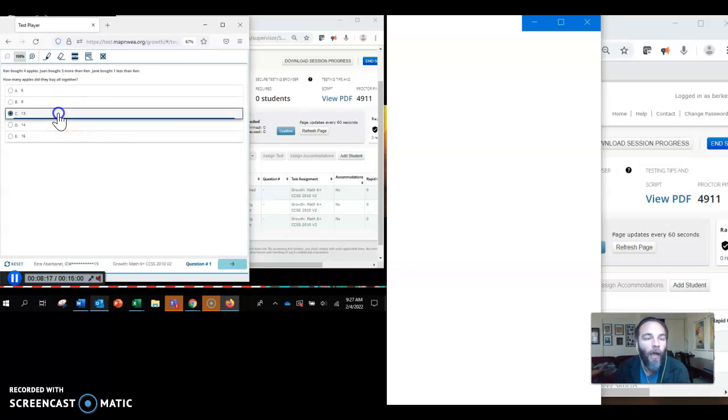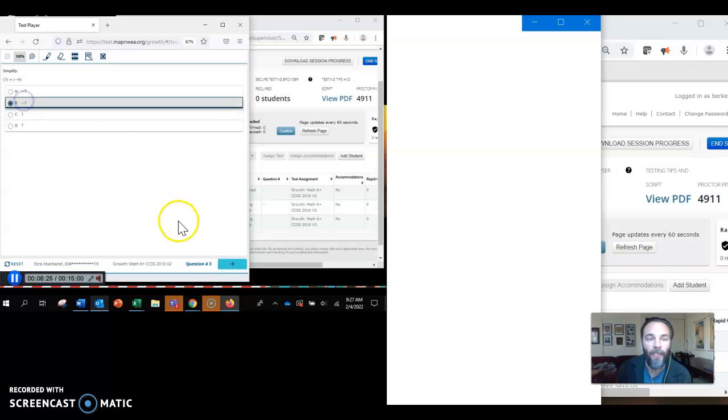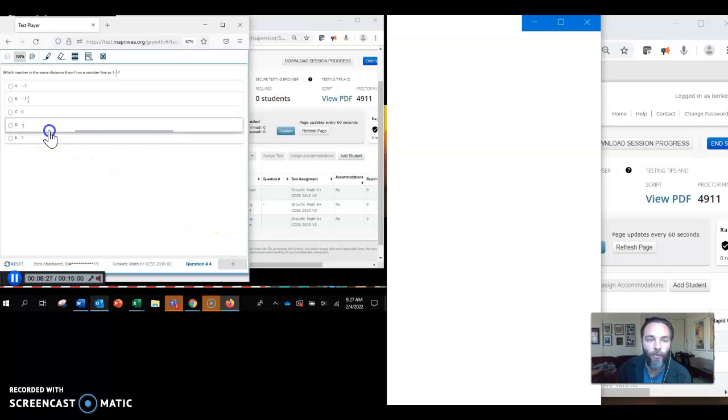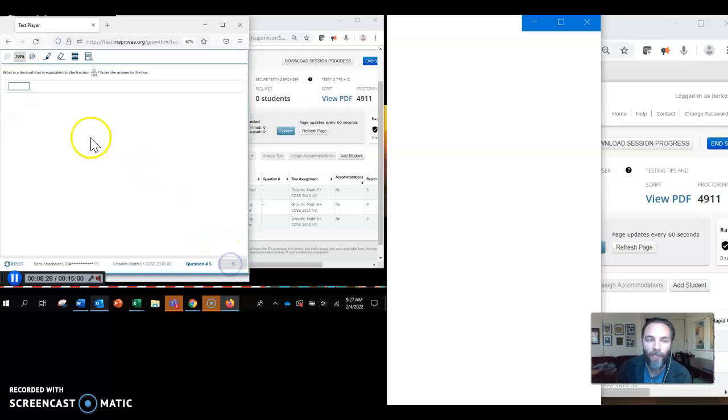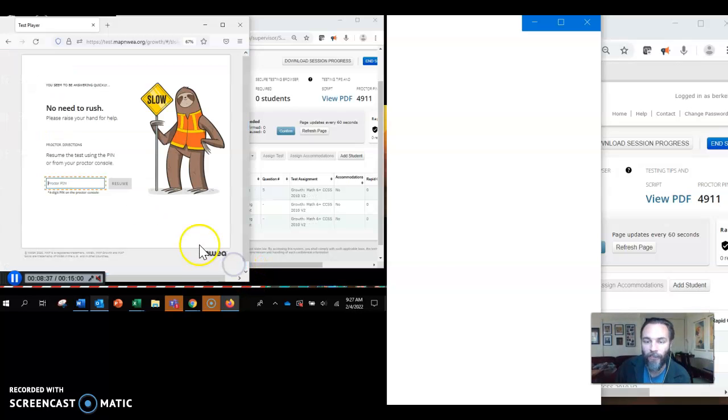Okay. Now, while Ezra's testing at this point, you basically don't need to be doing too much. You've already given the directions about what the test is, and Ezra can go through and take this test. I'm going to show you what's going to happen if Ezra is just starting to guess random stuff along the way and going through these questions pretty quickly. I'm not really giving this any serious thought. And after about 6 questions of just blatant guessing, it is going to pause the test for him.